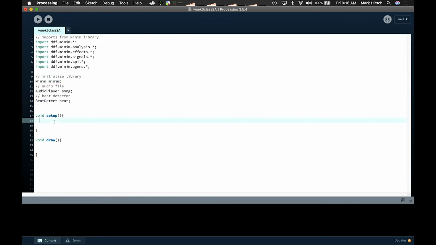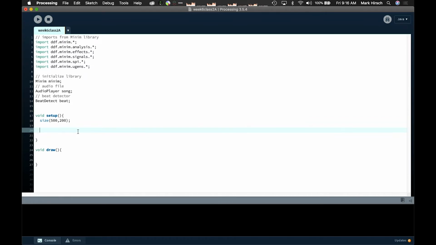Okay, so let's get this song up and running and make sure that that's playing okay. I'm just gonna put a size here because why not? Now, before, we'd initialize a variable like a PImage or a float, and then a lot of times in the setup section, we'll actually assign an initial value to that.